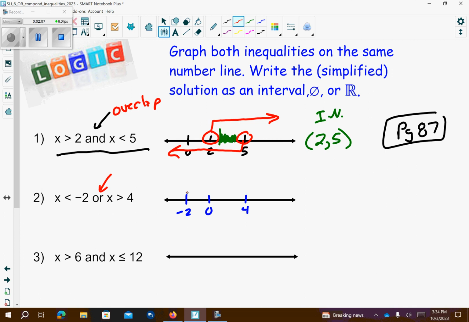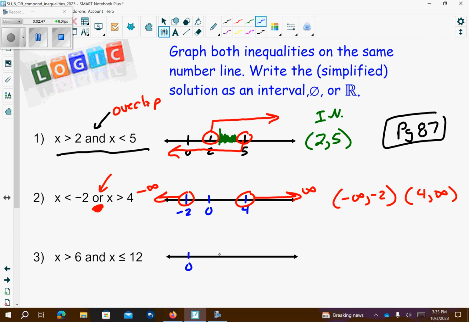So I'm going to have an open circle at -2, and that's going to go this way to -infinity. And then I'm going to have an open circle at 4, and it's going to go this way to infinity. If I want to write this, because it says or, we're going to have two parts to our interval notation. It goes from -infinity to -2, and it's going to be a parenthesis, and then it's going to go from 4 to infinity. Okay? This is a little bit different thought process. Or means something. If this was the word and, it doesn't exist. And so let's take a look at further questions.